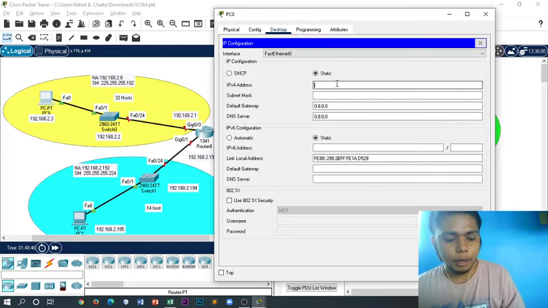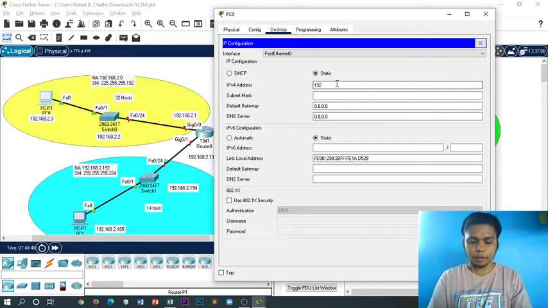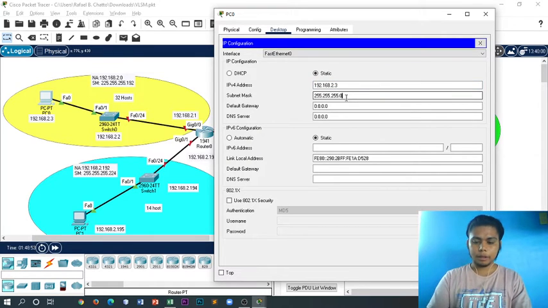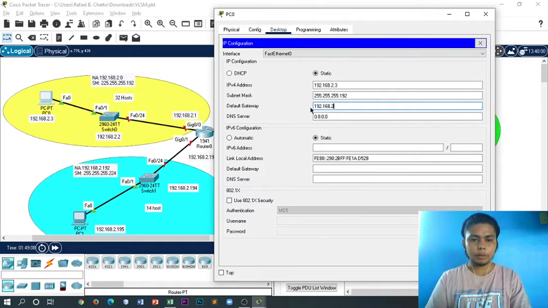This has an IP of 192.168.2.3 that I assigned. Then the subnet mask of 192. And then the default gateway will be the IP of the router, which is 192.168.2.1.